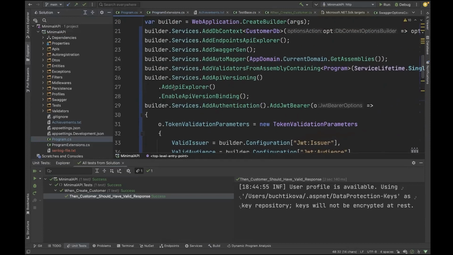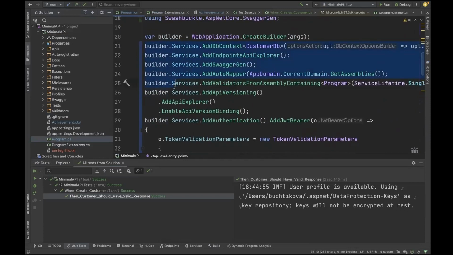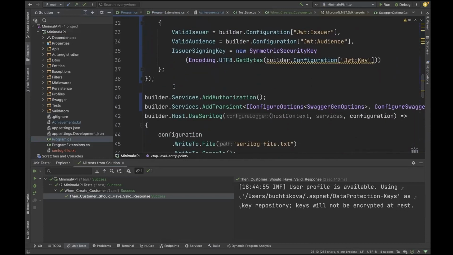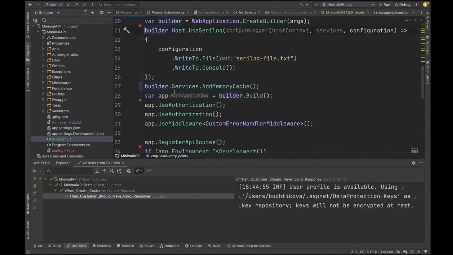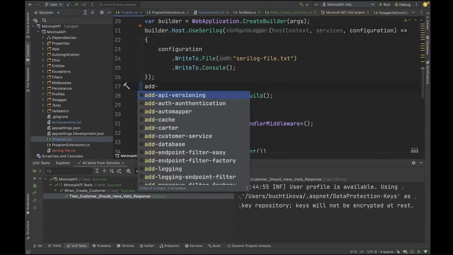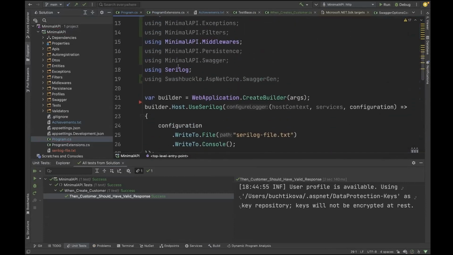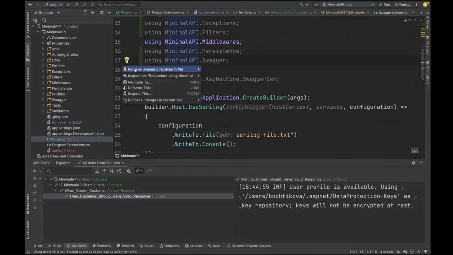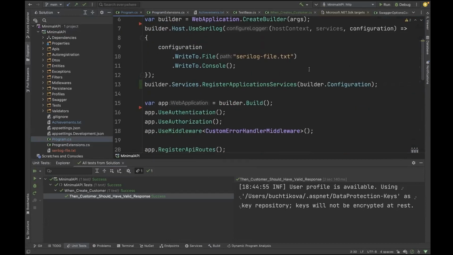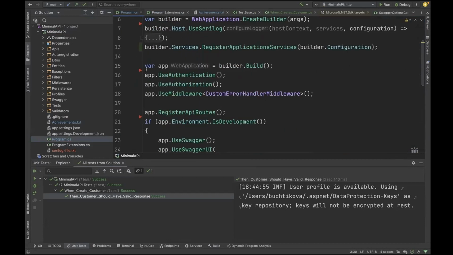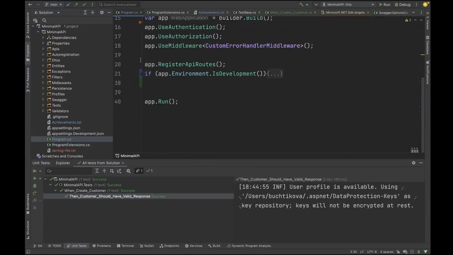Instead of all this stuff, instead of Serilog, because it's used on the host, I can just say add program extensions. So I can remove all these unused directives here. So my Program.cs looks like this now.